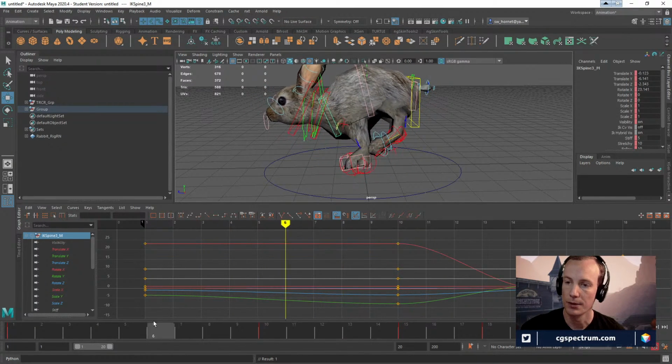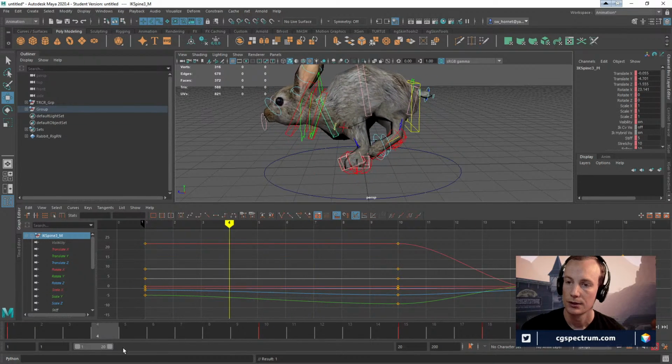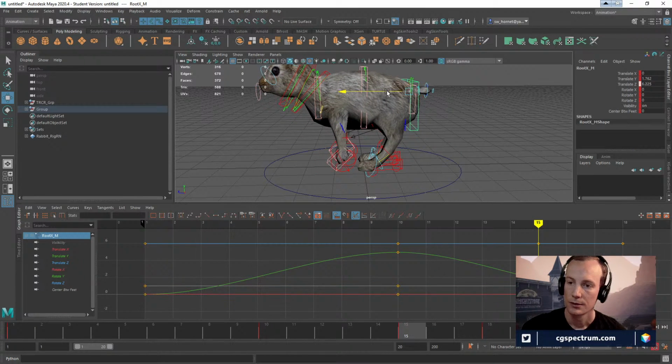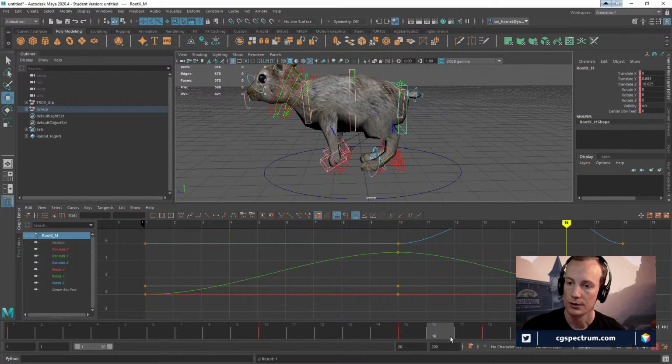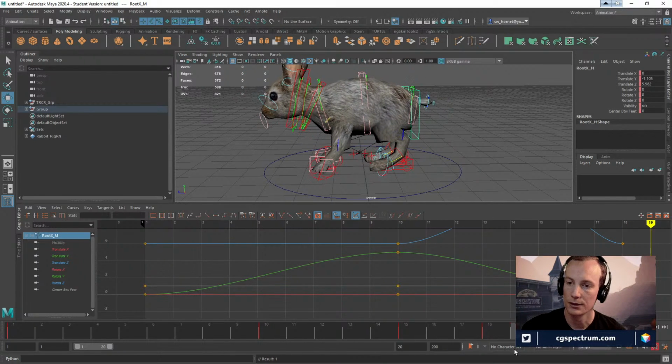So the back end is basically lifting up and down. So this is the up, forward, down, up, forward, down. Let me go back.